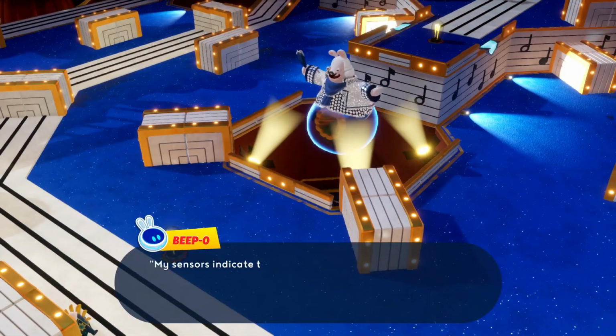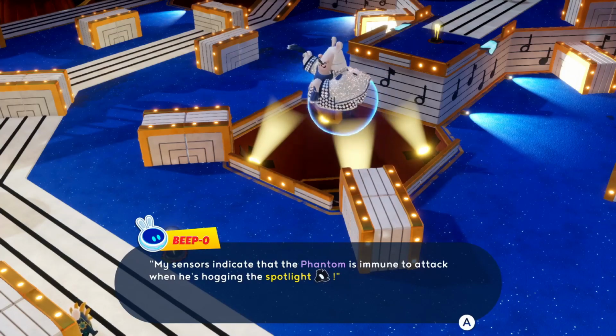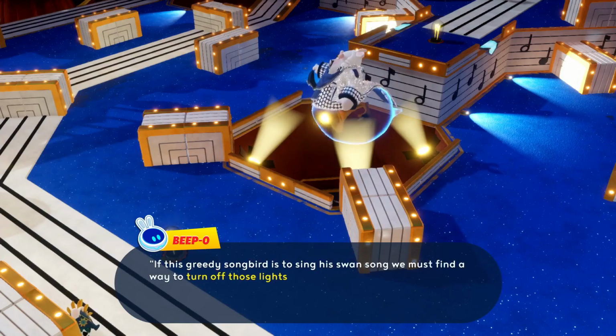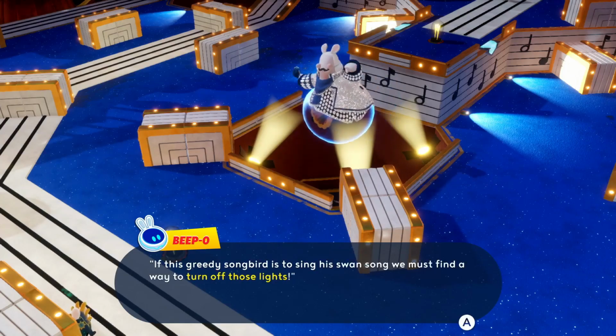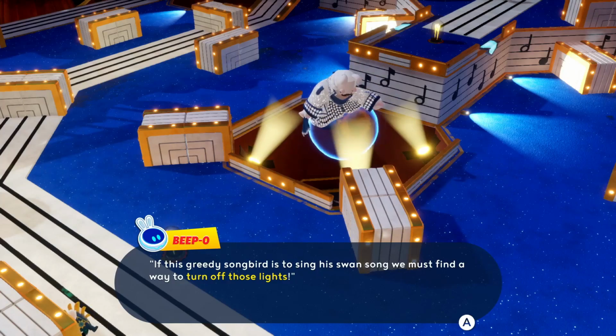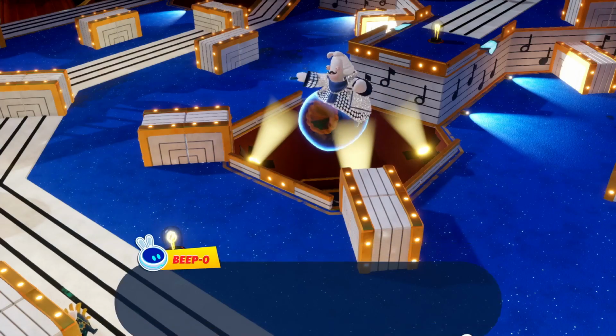My senses indicate that the Phantom is immune to attack when he's hogging the spotlight. If this greedy songbird is to sing his swan song, we must find a way to turn off those lights! Beepo is upset at the moment. Please do much after the tone. I mean by dashing them, as it turned out.